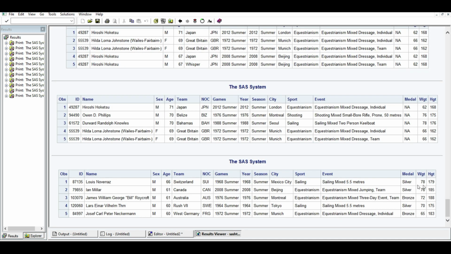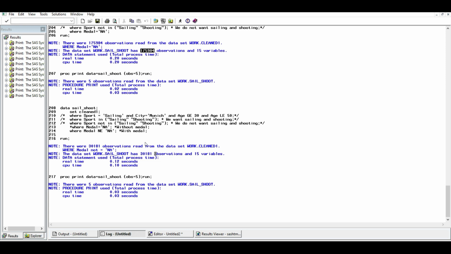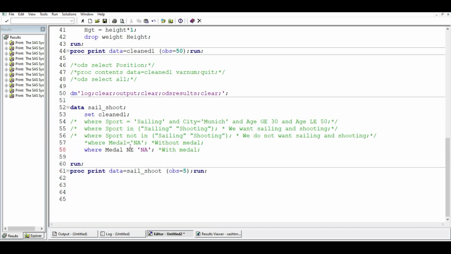Okay, so now if you come to the medal column, you see that there are no NAs anymore. There are silver, bronze. Okay, so probably you have gold too. So let's go to the log to know how many people actually got the medal. So we have about 30,000 people got the medal, whether they are gold. So now we know that 30,000 people got the medal.